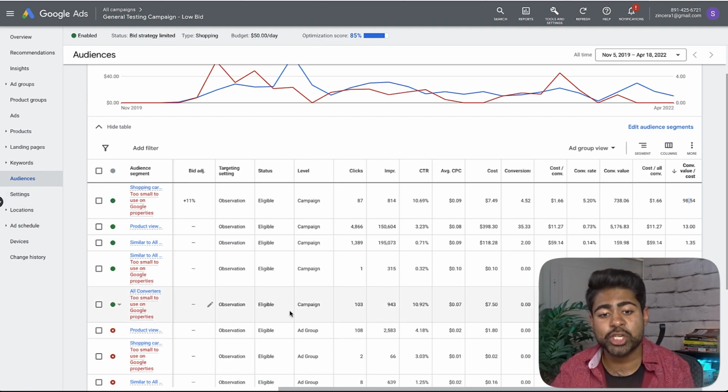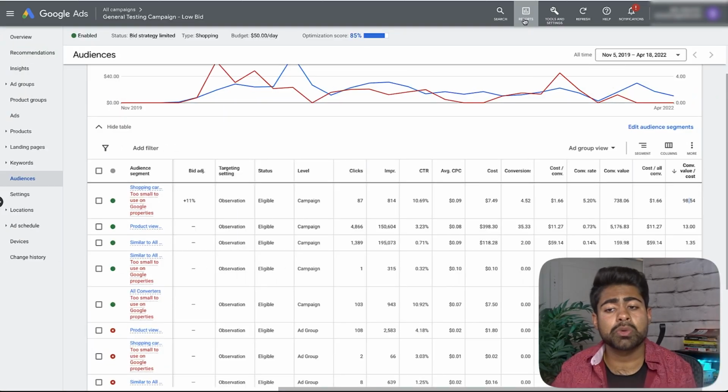Just whatever campaigns you have running, or if you're planning to start brand new campaigns, go into the audiences section and add all of these audiences up, which brings me to point number two of beating the algorithm the right way. And this is directly through the audiences one more time. But this time, what you will be doing is, let's say you have a lot of data on your Shopify store, but you are just starting out with Google Ads, or maybe you already have a lot of data with Google Ads, but you don't have all of these audiences set up.